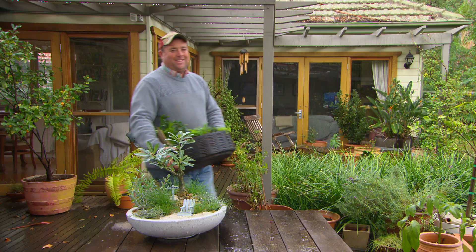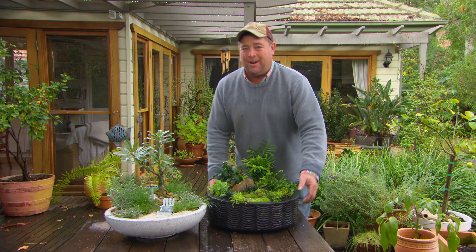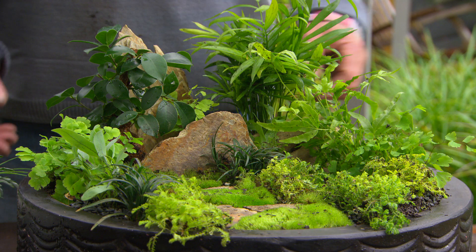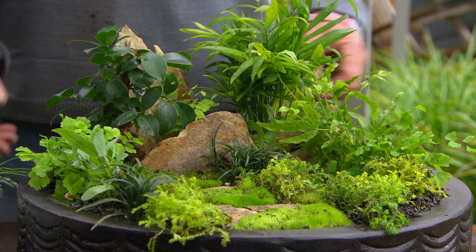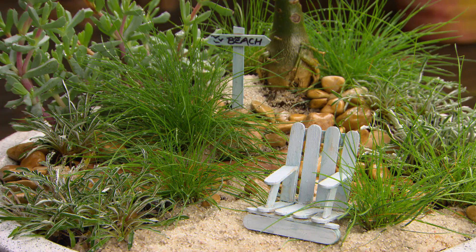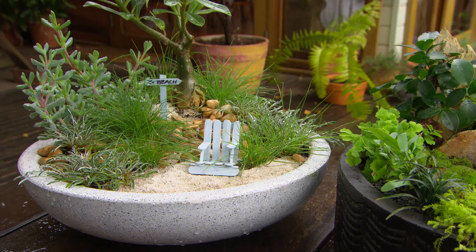About the hardest thing to do is move this from A to B. It's a great little project you can tackle with the kids and keep them busy on one of those ordinary days. The one I knocked up I'd call it a rainforest or a mountain range — perfect for a shady spot inside the house. But just changing the colour of the pot makes it lighter and brighter, and the plants in this one give you a coastal or a beach kind of effect. The plants here are tougher and they can handle it outside in the sun. Well, I've burned off the rain — now I can go and do my real job: mow the lawn.